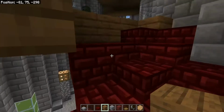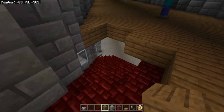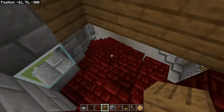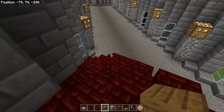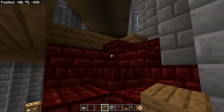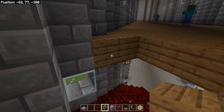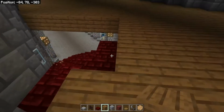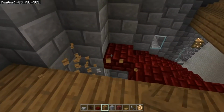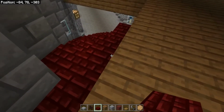So I'm trying to do it in a way where it looks neat from the top, because that doesn't look neat from the top. Take out one row there. And then just turn your staircase inwards a bit.